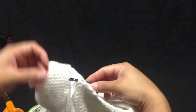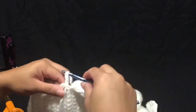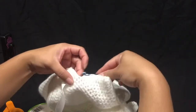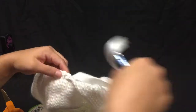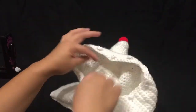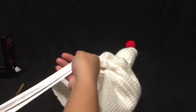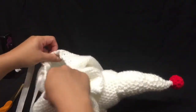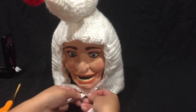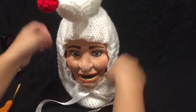Now I was making this hat for a toddler, and I thought because I had made it so flowy it might be too big for him. So I actually went through and took some ribbon and weaved the ribbon through to sort of make a drawstring on it. Giving a quick view on how I weaved the ribbon through with my crochet hook there. And this is what the drawstring looks like — you can pull it really loose and then you can pull it really tight, so it can really fit any type of face. And here's an example of me making it really tight on her so it would fit snugly.